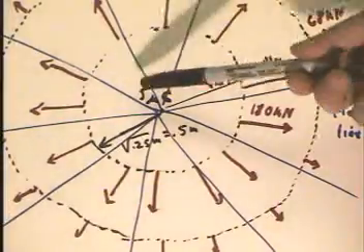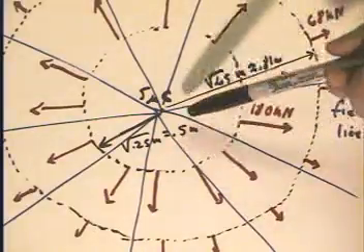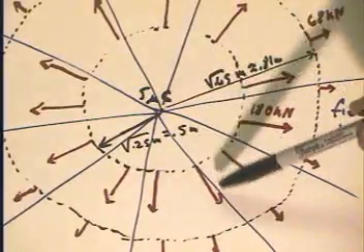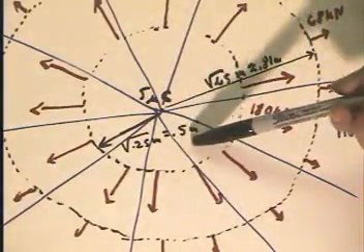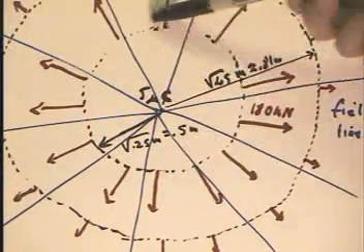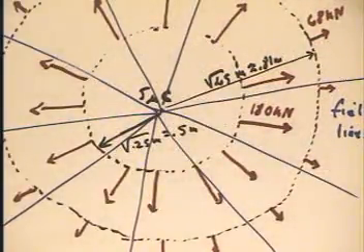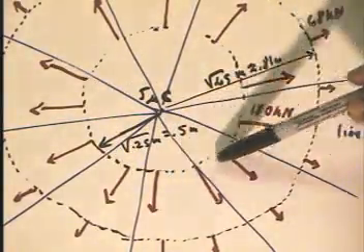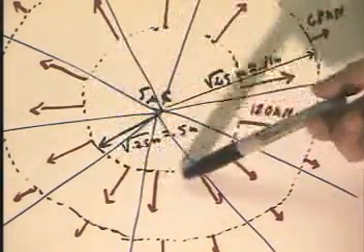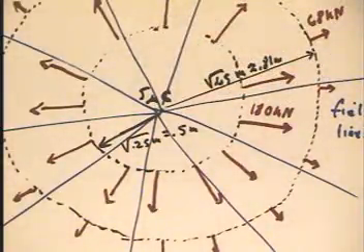Now if we look at the same 5 microcoulomb charge at the origin, remember our point 0.3 meters, negative 0.4 meters, was at a distance of 0.5 meters from the origin. If we draw a circle representing the sphere that surrounds this point with radius 0.5 meters, we see that the magnitude of the electric field has to be the same everywhere on this sphere because every point is at the same distance from the 5 microcoulomb charge.